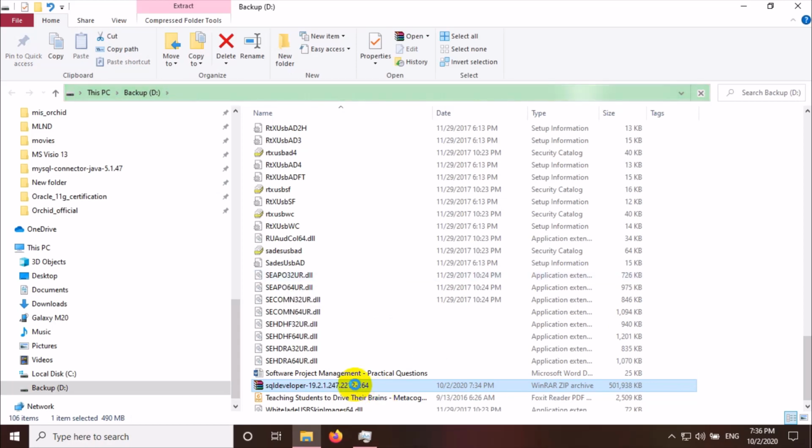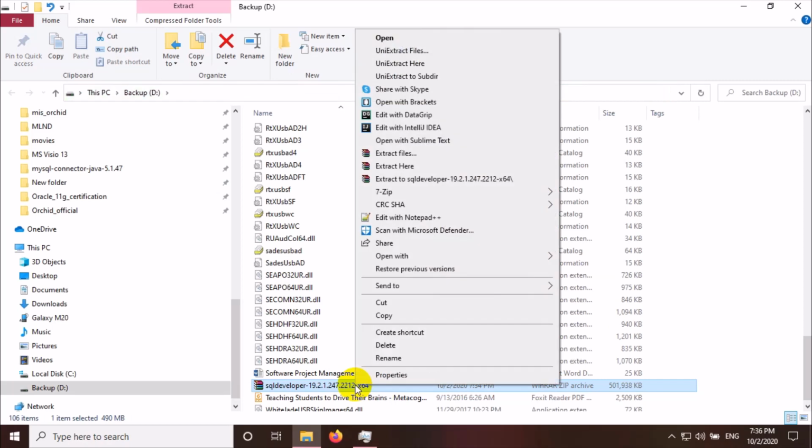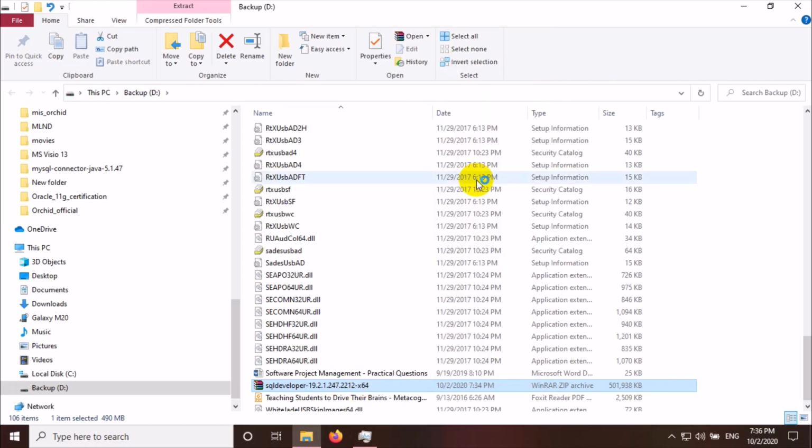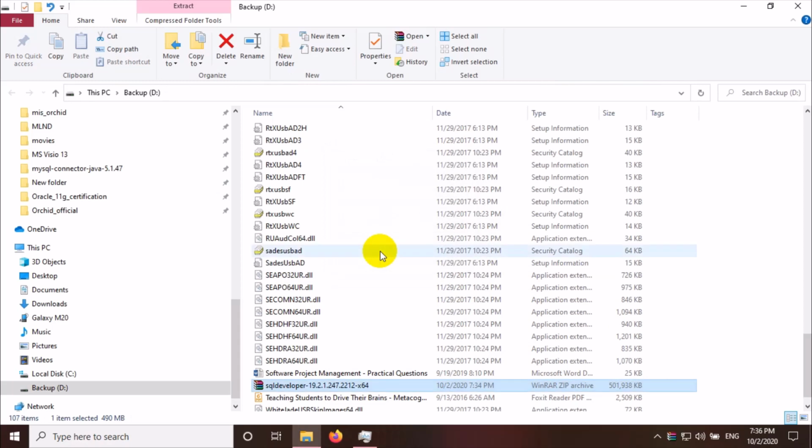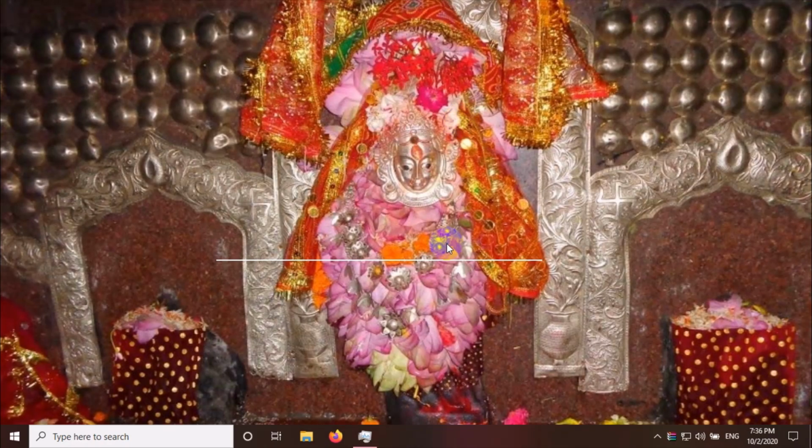Let's extract it. Okay, it seems DataGrip is trying to start up.